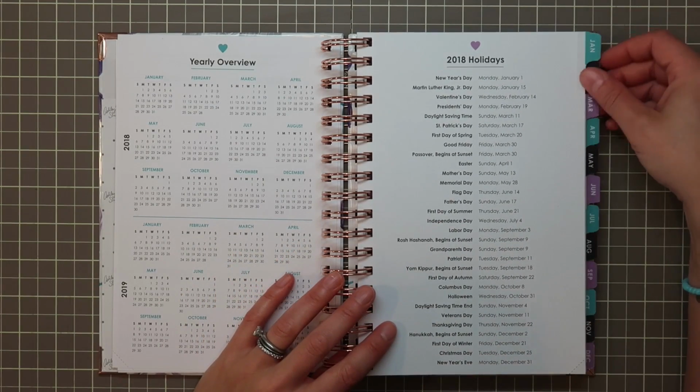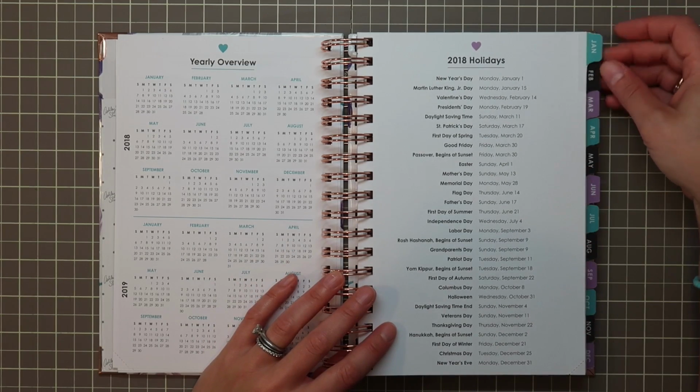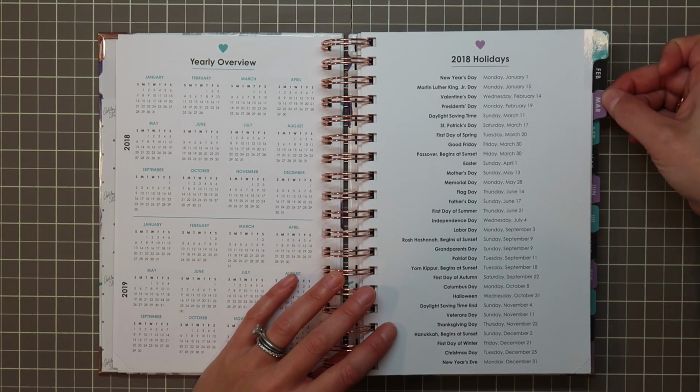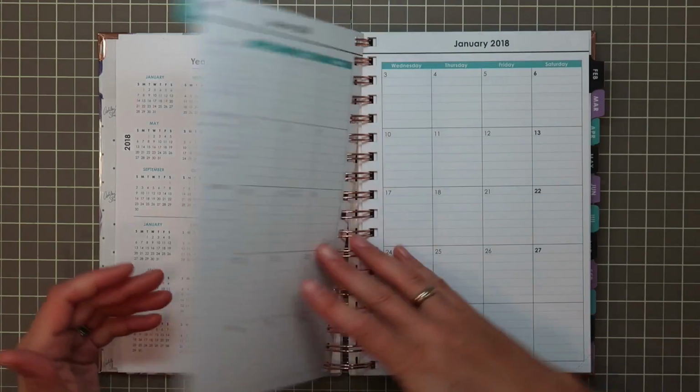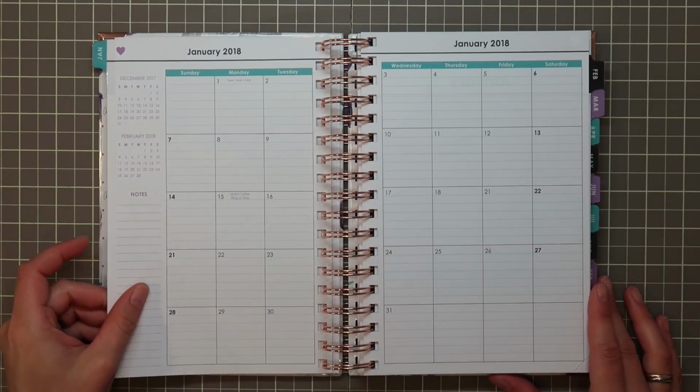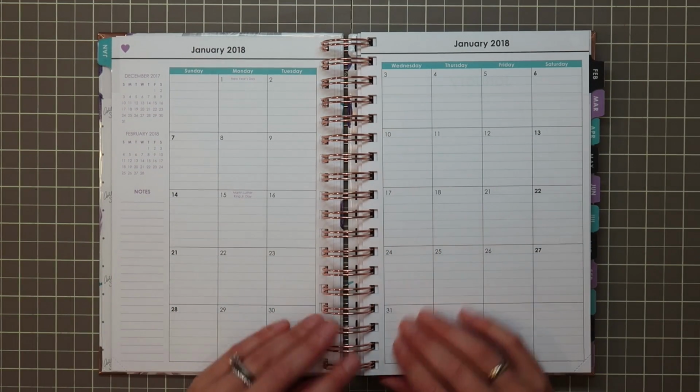And then she has laminated tabs for the months in her color scheme. You've got your teal, a nice dark gray, and that really pretty lilac-y purple. So then we get into the monthly spreads. So here, this is the meat and potatoes of the planner, right?